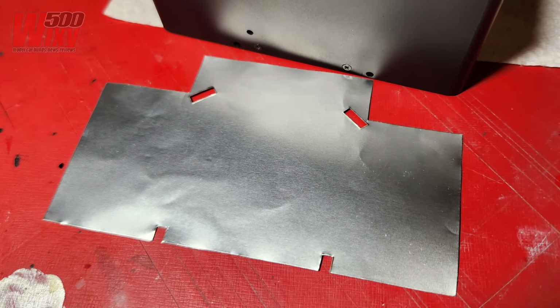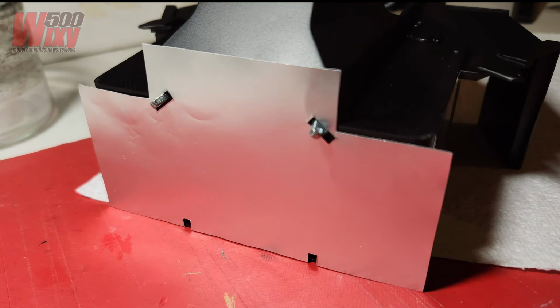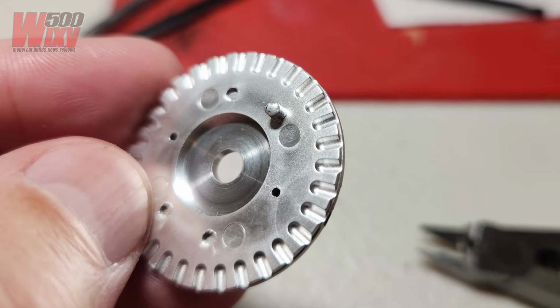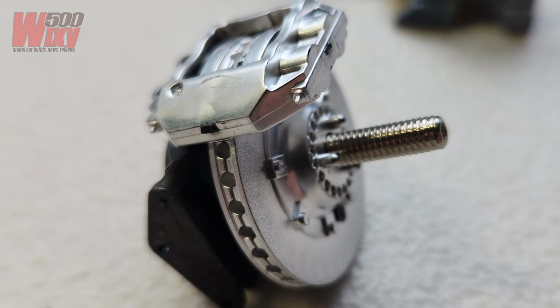The kit includes a sheet of silver self-adhesive heat shielding, but you have to cut it up to fit onto various parts. So this is for the rear bulkhead, and there's some cutouts there to slip over the engine mountings that are protruding from the back of the monocoque. Lots of plated parts. These are the brake discs, and they're in two halves, a front half and a back half. So I just checked the fitting of everything by screwing it together first, and it all fits okay.